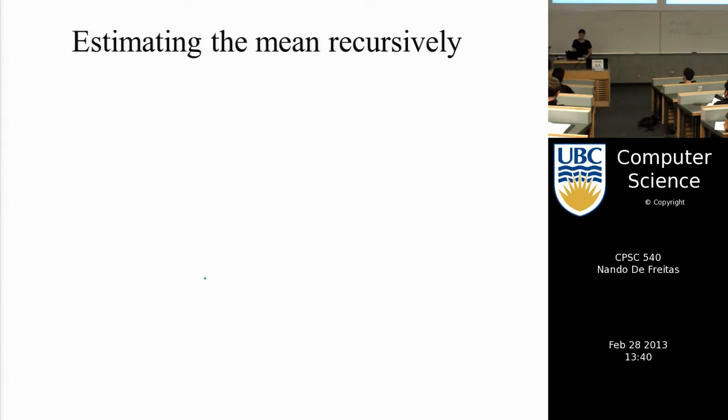Let's look at the following problem. Let's assume that we want to compute a mean, just an average. So one way to compute an average, let's say the average is theta k, and let's say that it's the average of n points, xi. So you have n points, and you want to compute the average. You sum them, divide by n, and that's your theta. And each x now here is k. So that's one way to compute it.